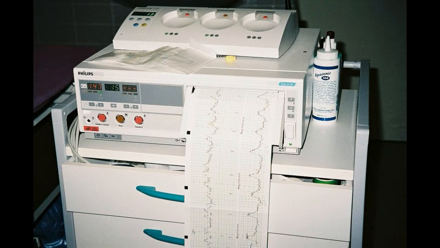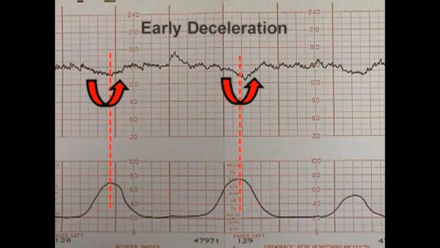And you look on the ground, and there's a big pile. It looks like a big pile of receipts, and it's those papers that are continuously printing as the mom has contractions. Well, if you look at that paper, on the bottom part is going to be the contraction. So if you look at those contractions, find one, and draw a line right down the middle of it. So take that line right down the middle of it, and now look above it. And above it is going to be the fetal heart rate.